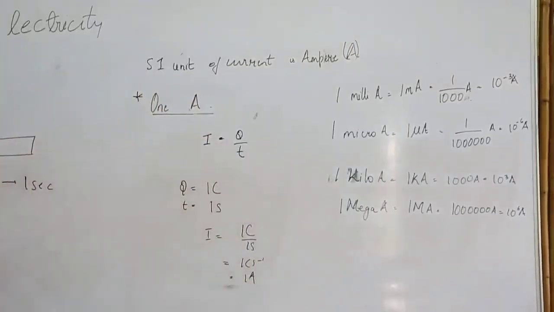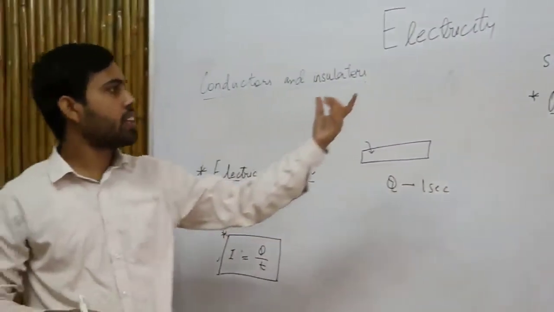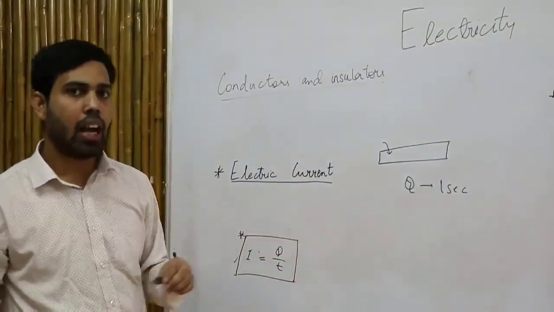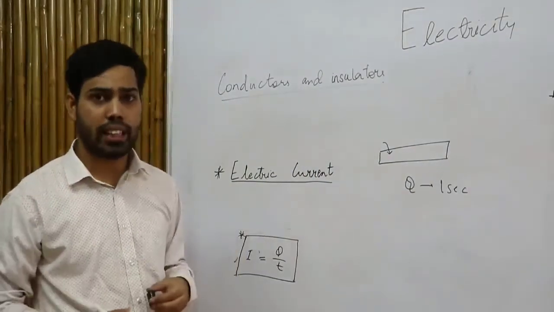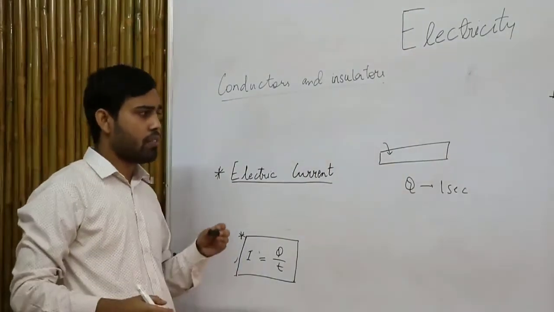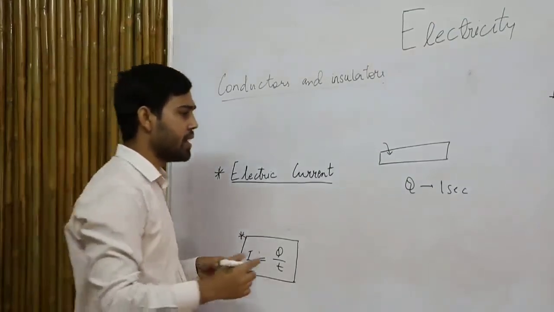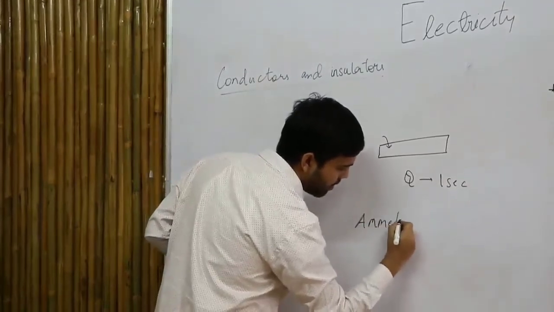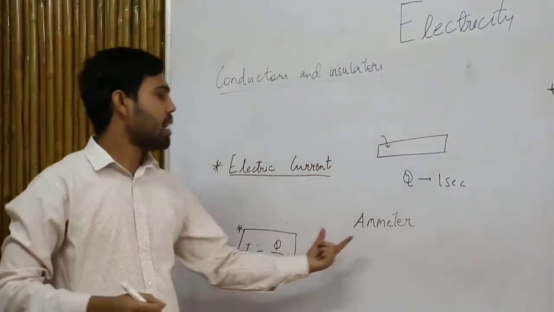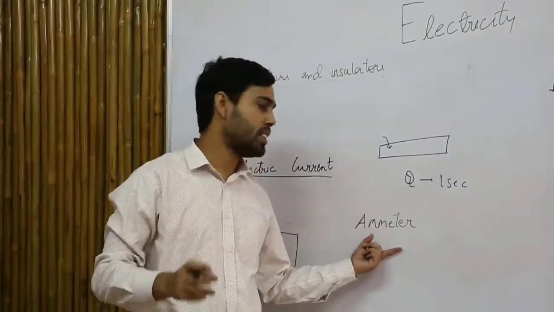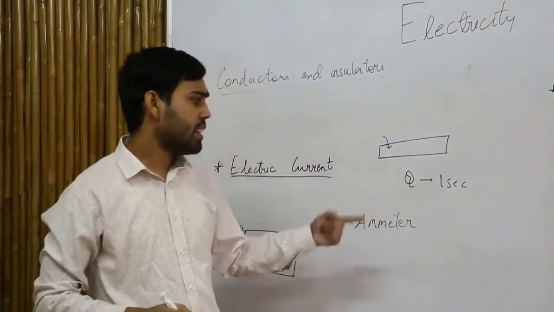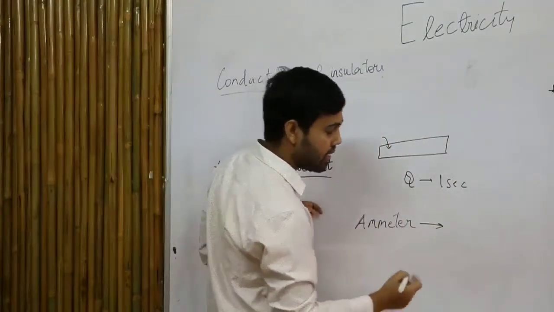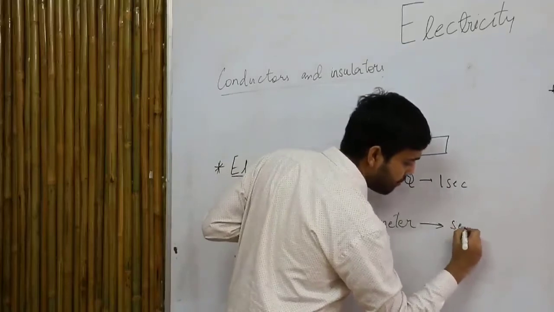Okay. So having done about electric current, knowing the SI unit of current which is ampere, another question comes in our mind. How do we detect electric current, or how do we measure electric current? Now a simple way of measuring electric current is by using a device which is known as your ammeter. What is an ammeter? Ammeter is a device which is used to measure or detect electric current. And this device is always connected in a circuit in series.